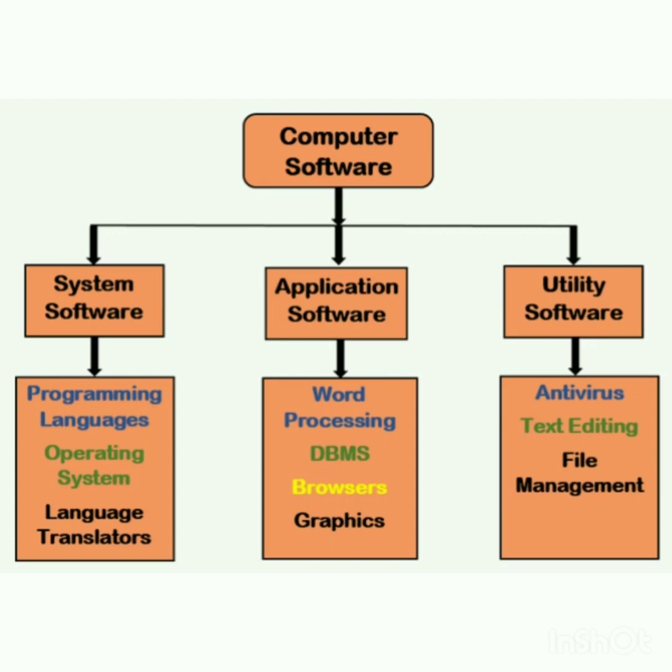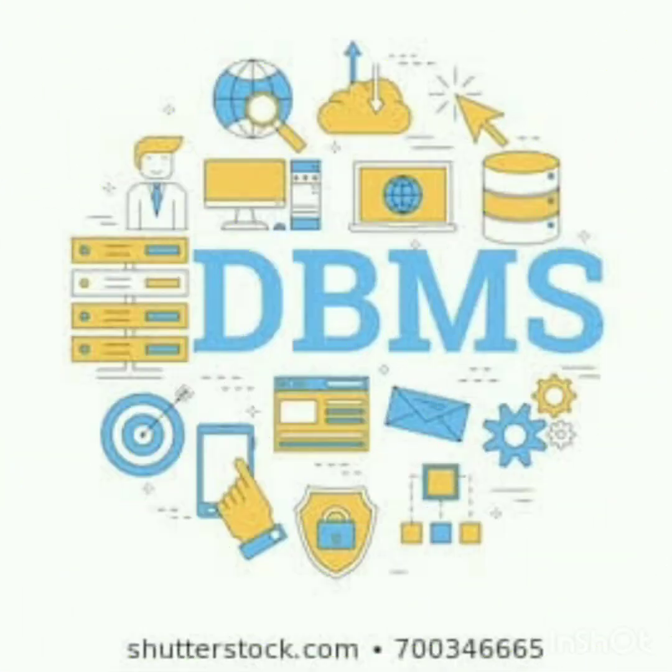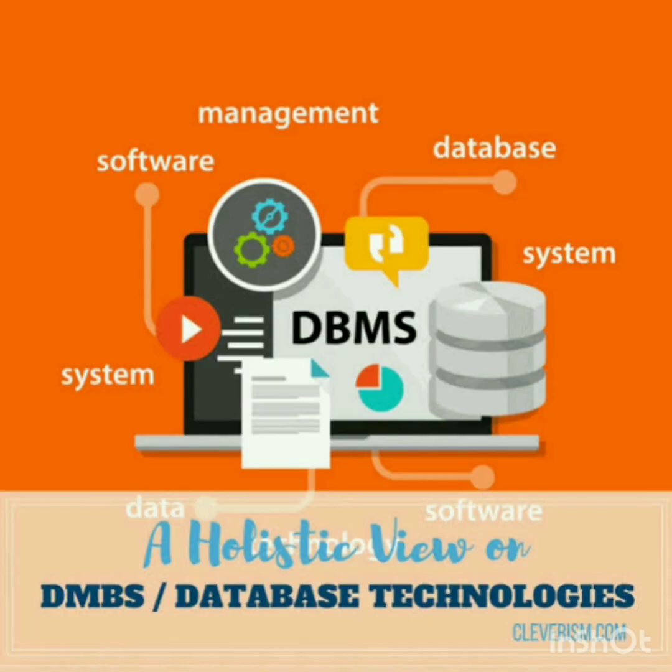The next thing we're going to deal with is application software. See, what is an application software? If you see the examples, word processing, DBMS, browsers and graphics, all these are examples of application software. DBMS stands for Database Management System. This database management system can be effectively used to access data in the form of a table, or if you're storing anything in record form, then DBMS maintains it in a computerized way. That is used only for that particular purpose. It is not being used for any other purpose. Then you call it application software. In general, you can say it is a set of programs necessary to carry out operations for a specified application.